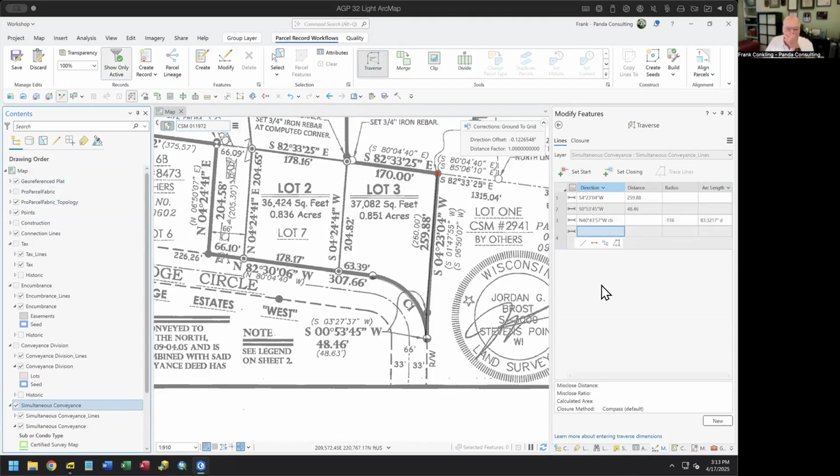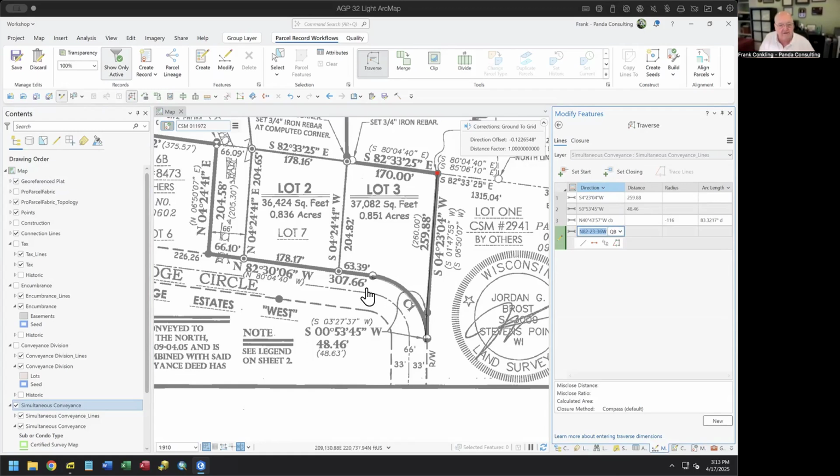Let's continue with this. So now we're here and we're going to input the next thing. Here's the next element that we want to look at as we're going through. Again, a lot of this is a recognition that there's rounding going on in all of this information shown on the subdivision or the survey.